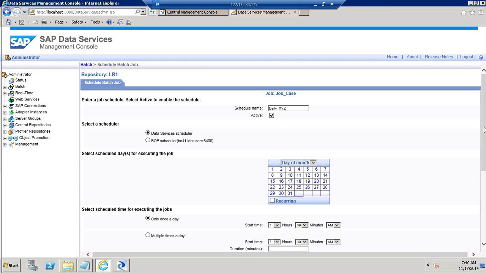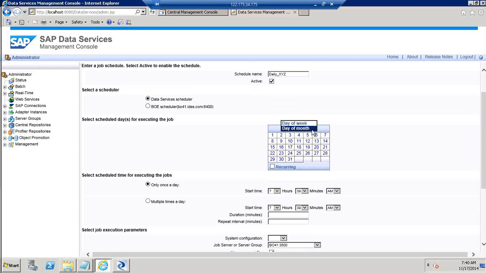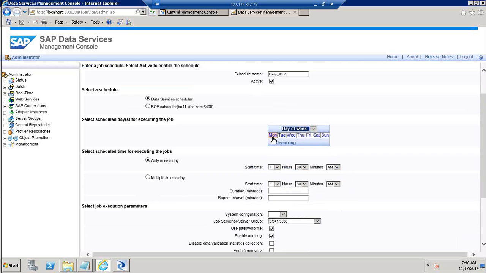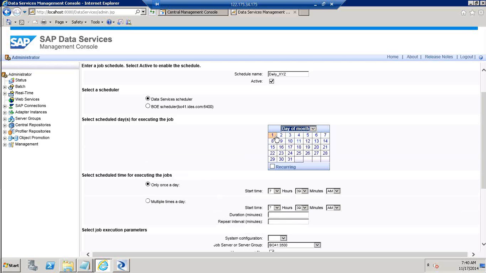If I select days of a week, and it is a weekly job that runs every Monday, I can select Monday and set it as recurring. If you want it to be a daily job, go for days of the month, and this is one pain area. You have to select each and every day here. If you have a system holiday or a company holiday on the 14th and you don't want your job to run on the 14th, you can just skip the 14th and select the rest of the days.